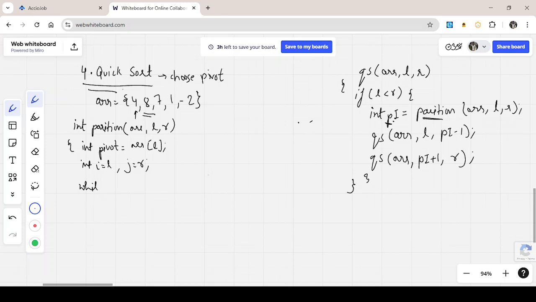Now, while I is less than J, what we will do, we will have another loop: while I is less than or equal to R, and ARR of I is less than or equal to pivot, we will say I plus plus.